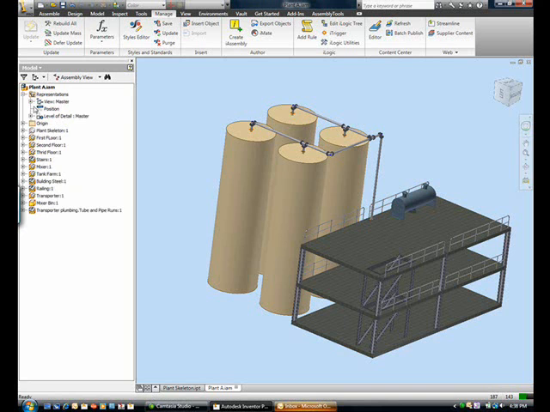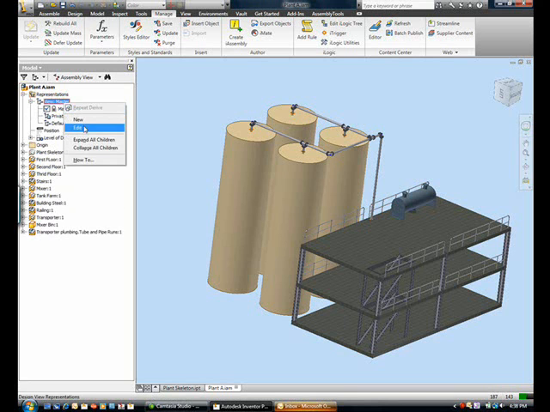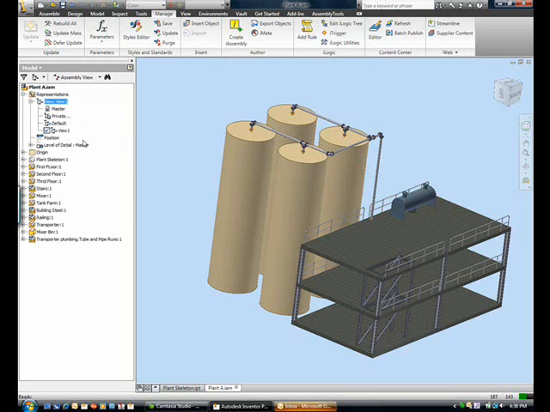I'm going to start by creating views of just the information that I want. So I'm going to create one here called equipment, and I'm going to come through and isolate just my equipment.